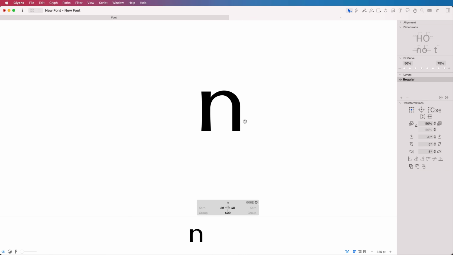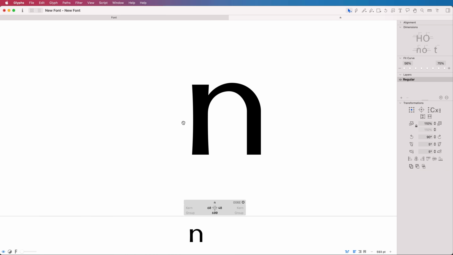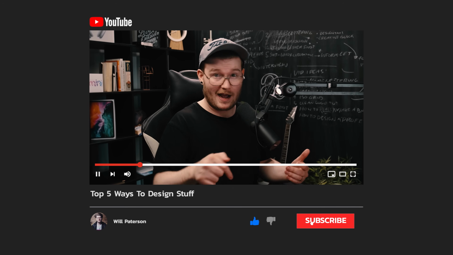It's not really a serif, it's more sans serif, but because we've created this concave look, it looks like there's serifs on the side. Now that we've created the letter N, we could create the letter O, but I'm going to go ahead and create the letter I very simply by just copying and pasting. There are other ways of doing this inside of Glyphs called components, and every font is a system with components in it. I'll talk about that in another video if you're interested, so subscribe down below.